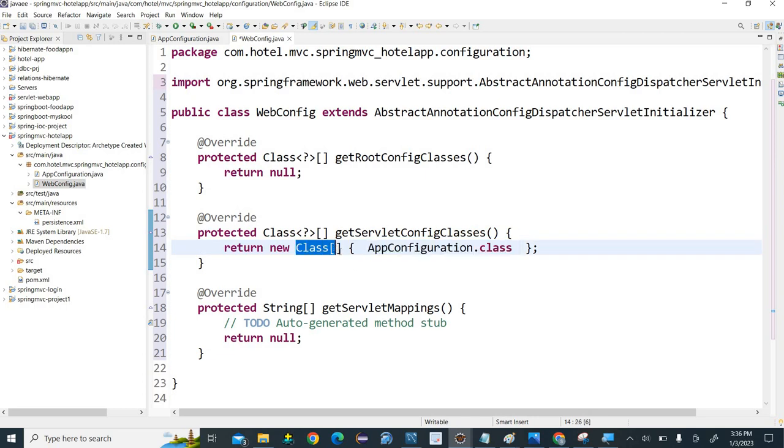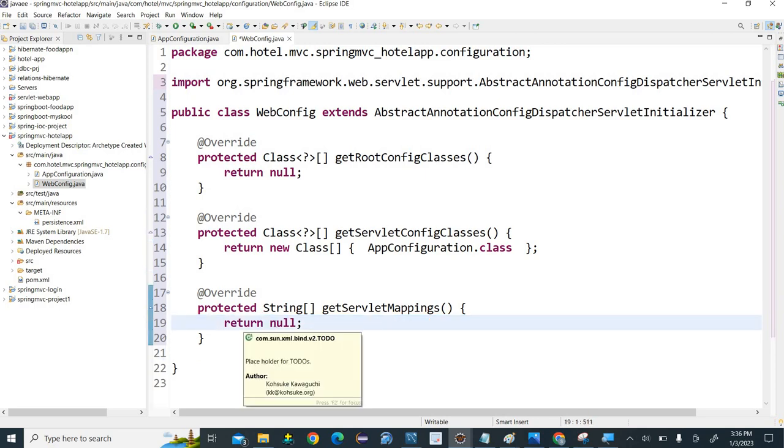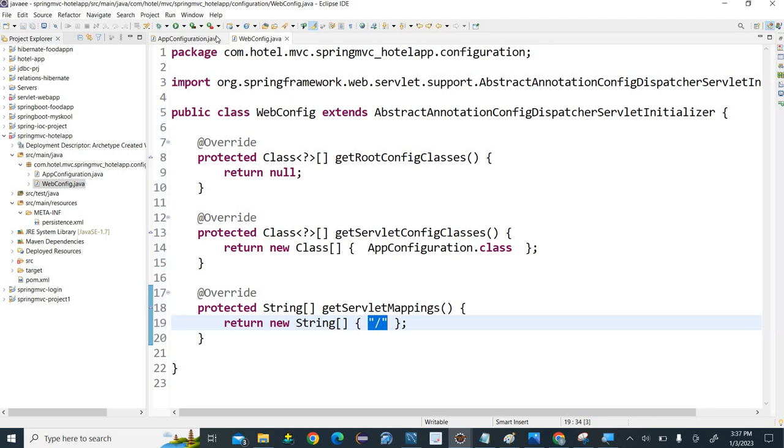Make sure you are providing a class array. Here you will allow all the URLs which start with /, as a string array. This is how we scan all the URLs coming with /. So our setup of the web configuration file and app configuration file is completed.